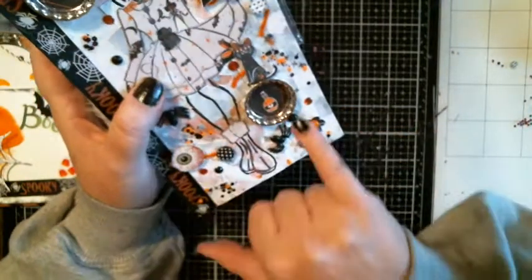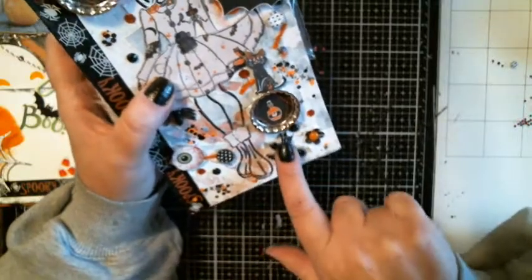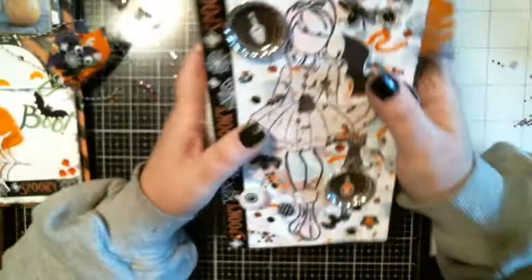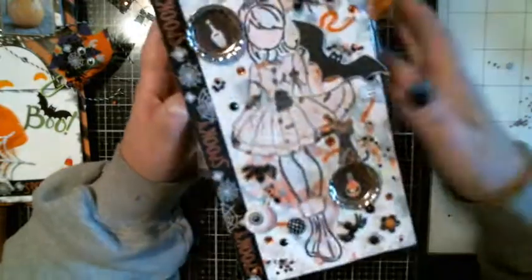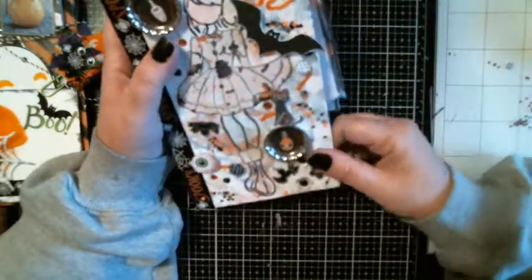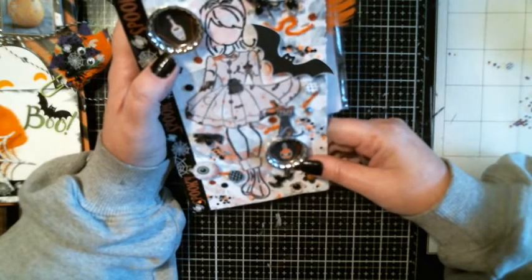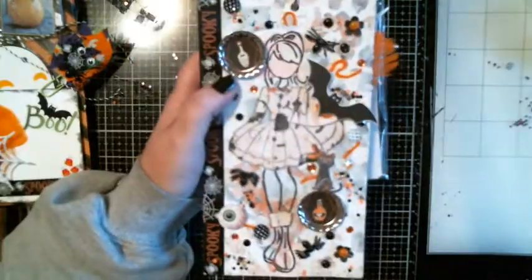Bling, some string, another bottle cap with a potion bottle in, a spider, some flowers with little candy drops in it, and a gem. This is so pretty. I'm going to have to mark the back of this because Shanda, you didn't sign it. So I'll put from Shanda in the year. I love how she did this. Such an awesome job. I like how she did the background so that the Julie Nutting girl popped.